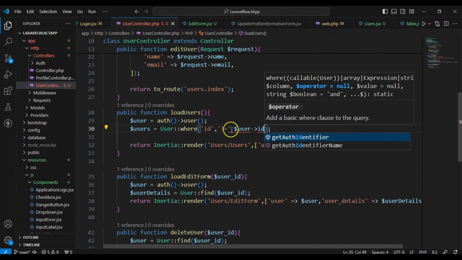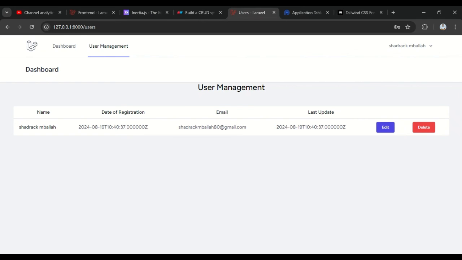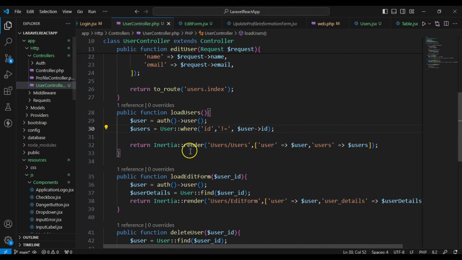Okay, so let me just put the comma here, and now if we refresh here, you can see the users will be empty.